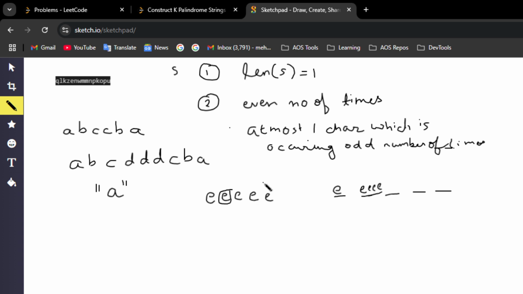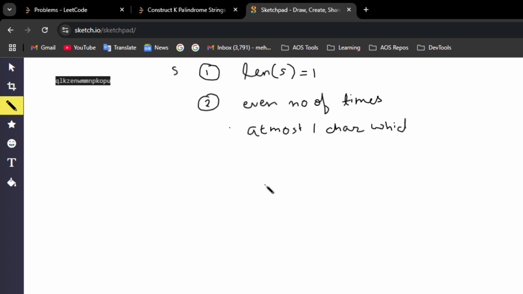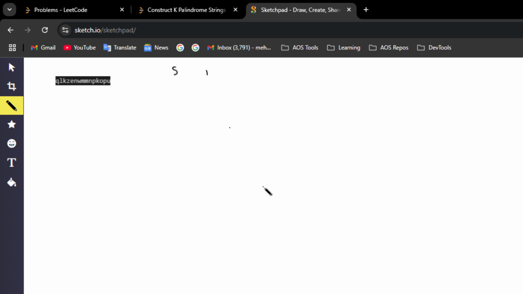Let's understand the algorithm with this example. Suppose in this problem you can count the frequency of each character.